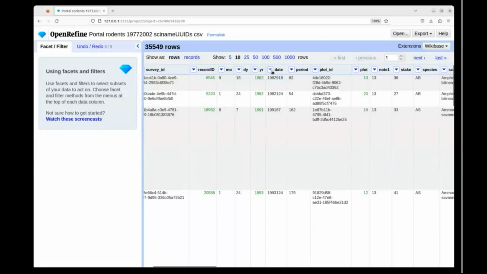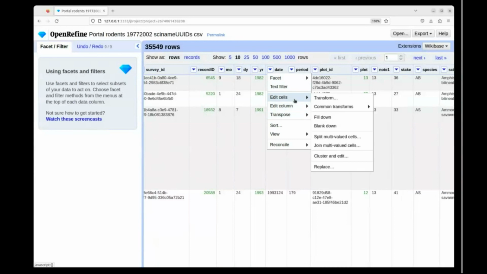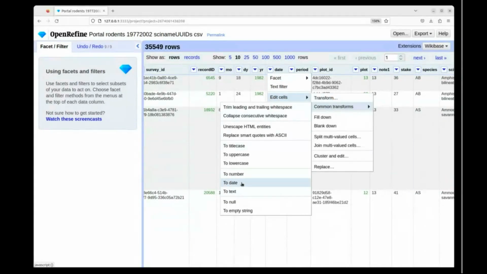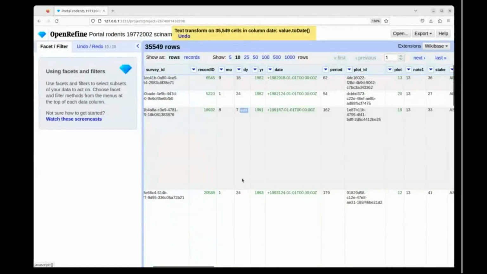So what we can do with this is to transform it to a date. That's also another common transform. So it was successful, and we got some different style, but it's unambiguous.